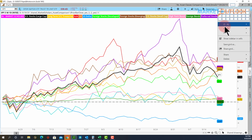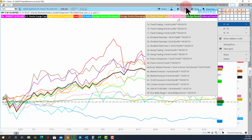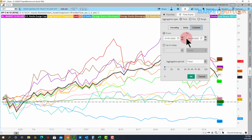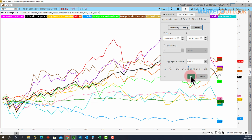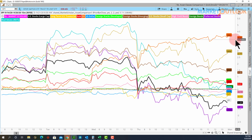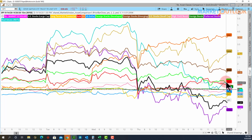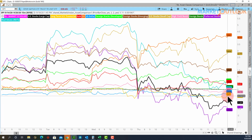All right, now let's take a look at how these different asset classes performed over the past week. So I'm going to take this chart here and change the time frame to just show you this week that was. Let's go to 15 minutes on this chart here. There we go. And you can see how commodities had a really, really good week. By the end of the week, gold's somewhat bullish, more bullish early than late. You can see the dollar has been down for most of this week, and bonds have been down. So not really the most risk-off move for the week.